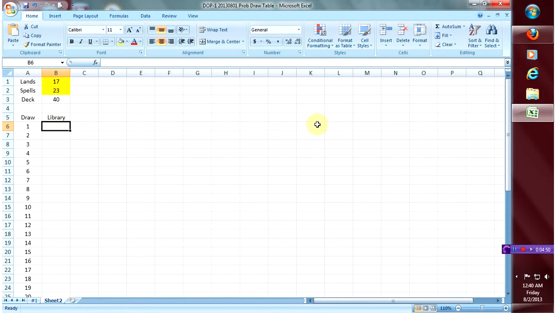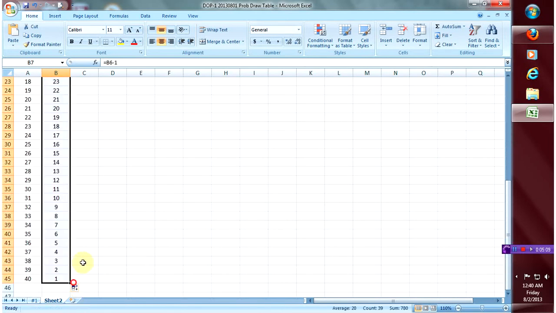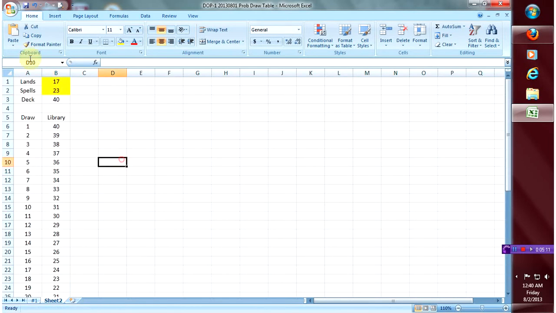Library being the number of cards that are left in my library as I'm starting that draw step. So the first one will be the number of cards in my deck, and each draw step, I take one away. Okay.